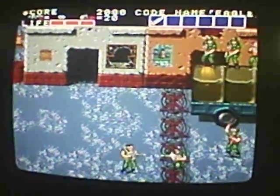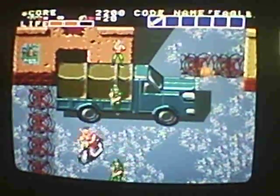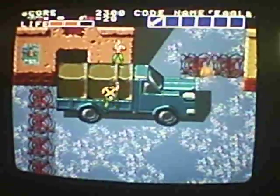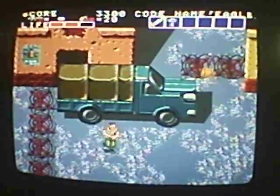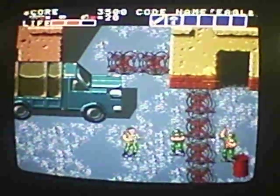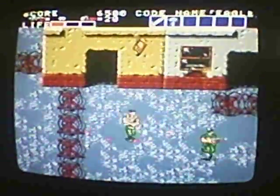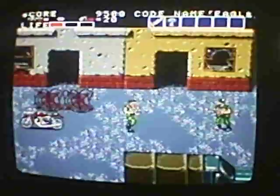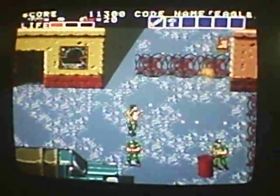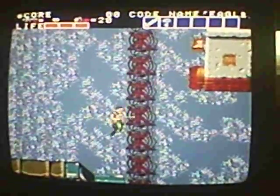I didn't want to get caught up in that barbed wire there. Really good game overall — just a little bit of gameplay footage. Let me save the BOW up here. Hostages, whatever you'd like to call it. Bear with me — I have my tripod for the camcorder but due to height restraints I'm actually bouncing it on my knee, so I'm trying to play with one hand and just making sure everything's going well.